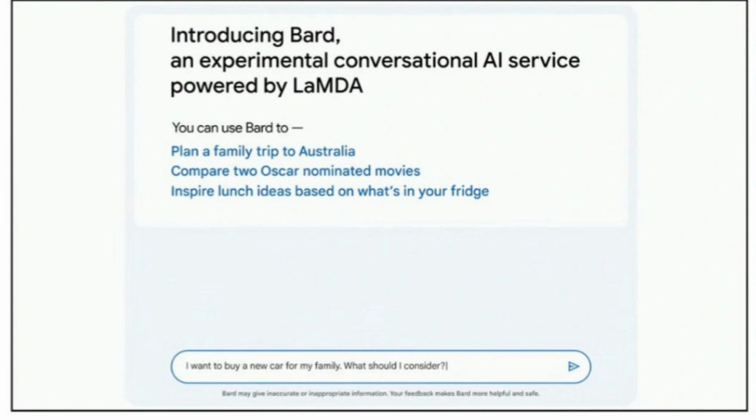Here's how to use the Google Bard AI Chatbot. And please note that this version is only available to trusted testers. In the Bard demo, you will see a search bar. Below it, you will see a disclaimer note saying Bard may give inaccurate or inappropriate information. Your feedback makes Bard more helpful and safe.